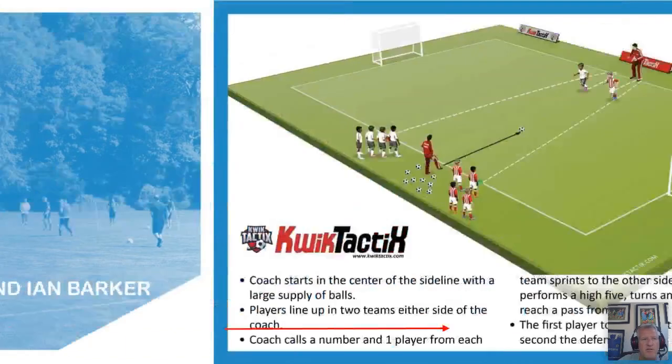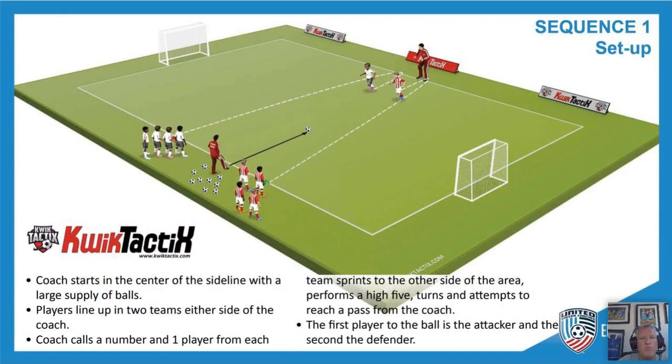As we'll see in our first diagram, we have a 1v1 situation, two teams lined up either side of the coach. On the command of go, or in the case of numbers, you could number the players 1 to 5. You call out, for example, player number 3. Number 3 from each team runs out, touches the hand of the coach on the other side, so gives them a high five, and then returns back into the area. As they return, the coach then plays the ball in, and now they compete 1v1 with the white team scoring in the red team's goal and the red team scoring in the white goal. Notice there are no goalies to begin with.